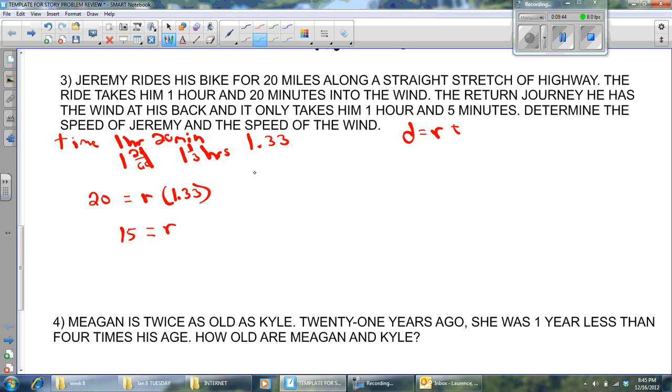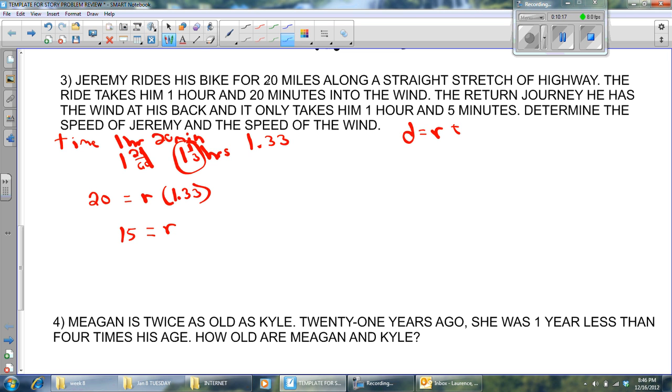If you watch, I'm going to go 20 divided by 4/3. Where did I get 4/3 from? Right there. I turned that into an improper fraction. That's the same as 20 over 1 times 3 over 4. And when I do that, 4 goes into 4 one time, goes into 20 five times, and I get 15. I get a nice pretty number. If you use 1.33, you get this big ugly decimal. All right, so that's the first rate.